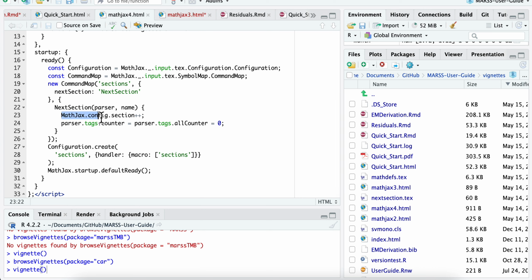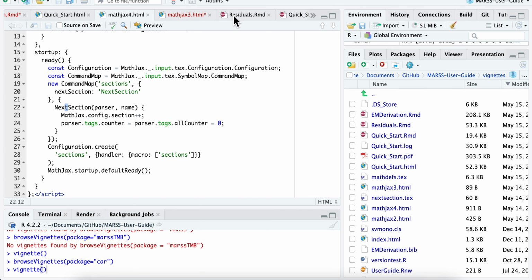Nope, no, here it is. Here's where they define it right there. So yeah, you are defining it in this code. There's the name, and you're saying it's a counter, and then you're creating this thing that is going to run this function here called next section. So that's what's going on there. And here you've defined it right here.